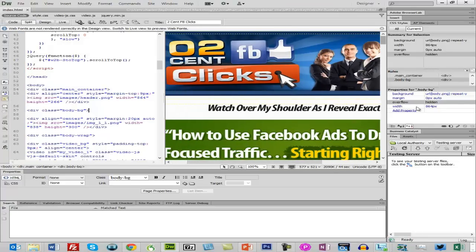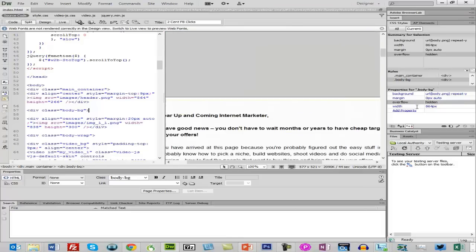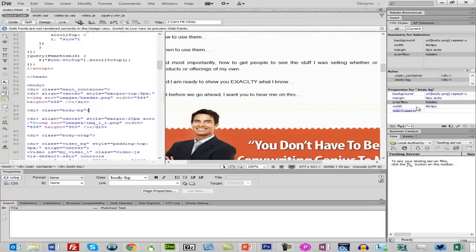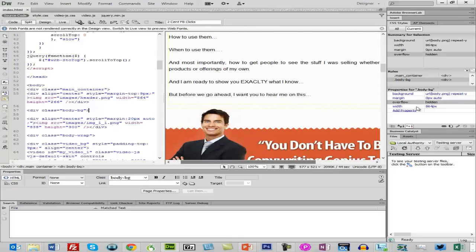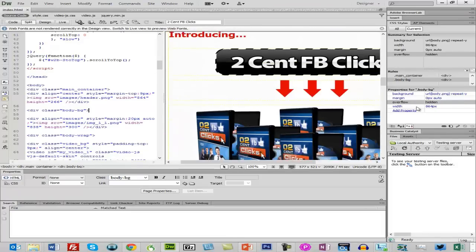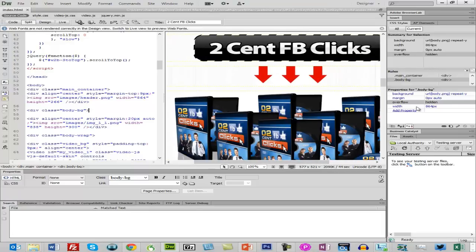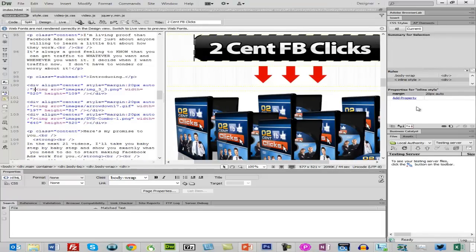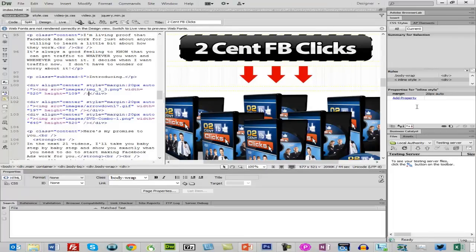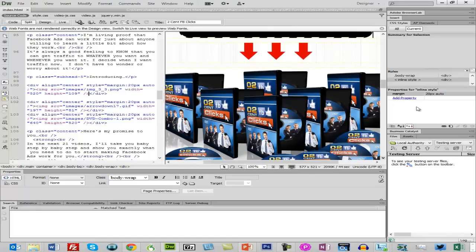Now, there are obviously going to be some things you're going to want to change also. Now, we're going to scroll through here, and you'll notice some of the copy down there. So this is obviously going to need to be changed. So you'll see that here. So I'm going to highlight this image, and you'll see it here, images 3.3 PNG. You're going to want to have this one changed.